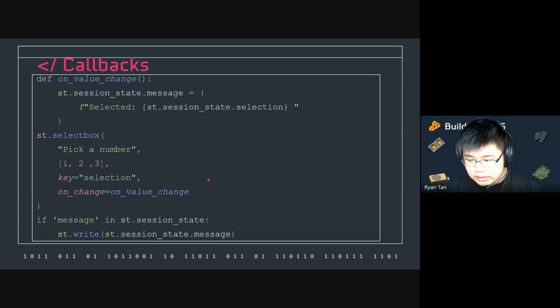Also, session state is for storing data that will persist after changing page. So let's say I'm in a data display page and I go to the home page, the data still stays the same. It doesn't change. However, if you were to refresh the page, everything disappears. In order to save that, we will dive more into it later. I think we do talk about it.